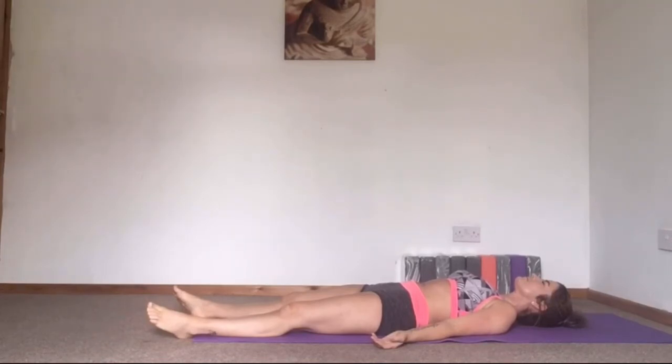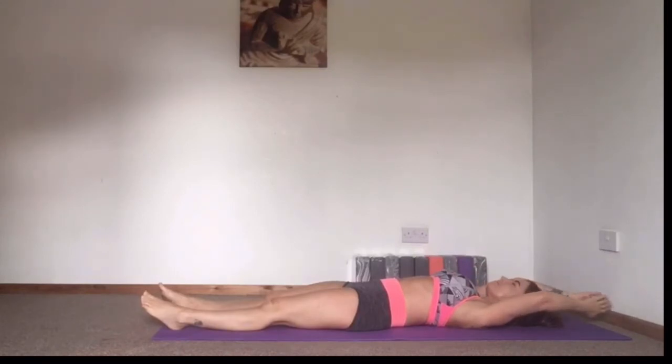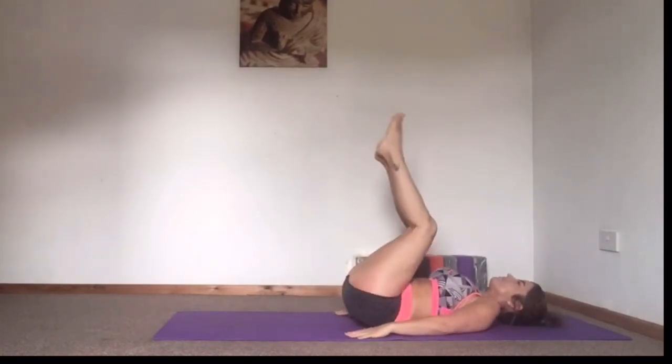Now let's start to bring awareness to the body. Slowly move the fingers, then the toes. Inhale, reach the arms over the head. As you exhale, roll the body up into a seated position in the center of the mat.